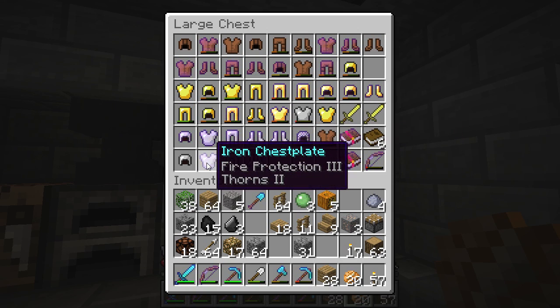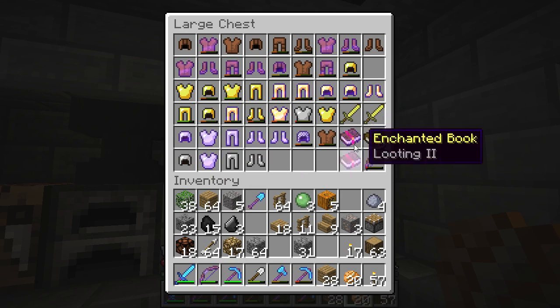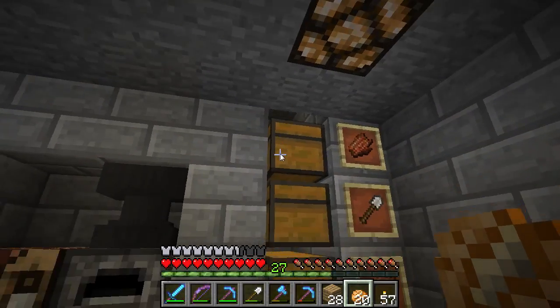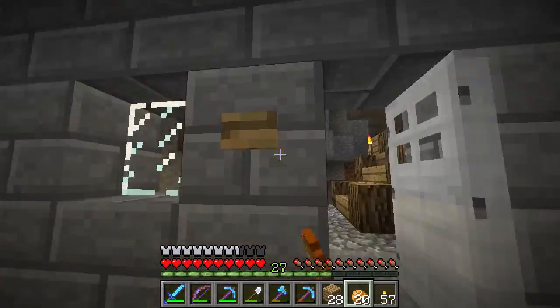They're a lot better. And I did another iron chest plate just to see if I could get one without thorns. Nope. Fire Protection 3, Thorns 2. So that's what I've been doing. Got some books and pieces here which I can use, and I'll power one bow there. Full chest of flesh. And get in that way with the other chest. I'm going to flip that up while we're in here.